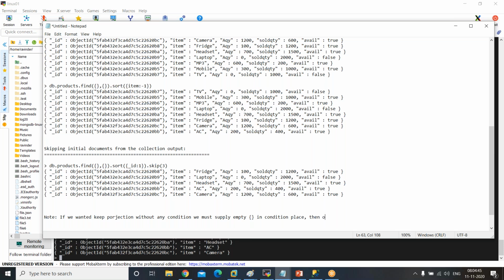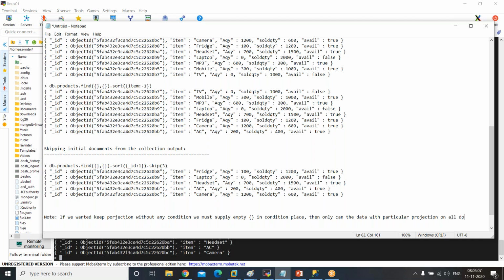Then only can we read the data with the particular projection on all documents.